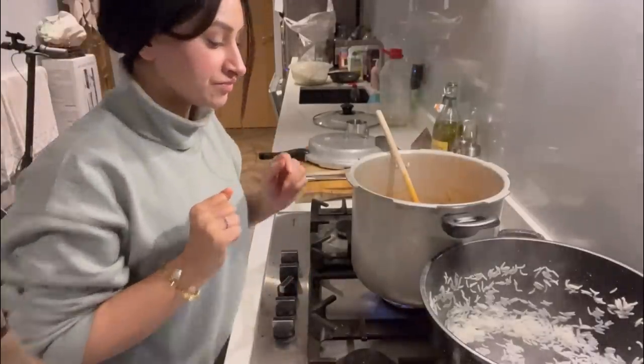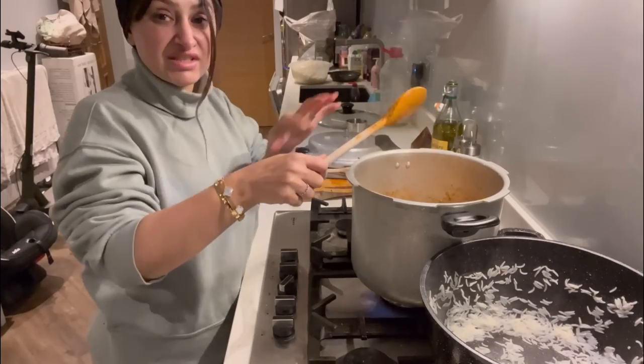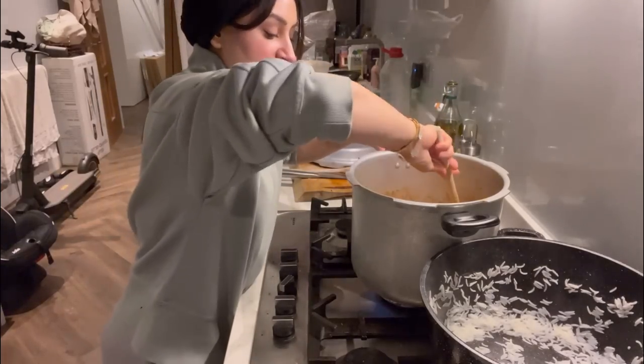That looks good. So now we just need the water to cook down so that we've got a nice thick salmon.